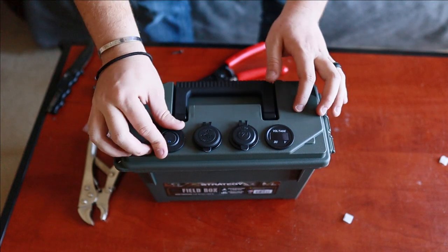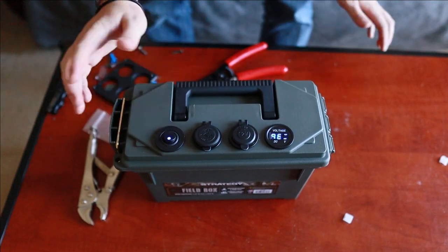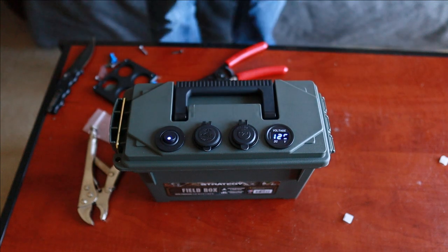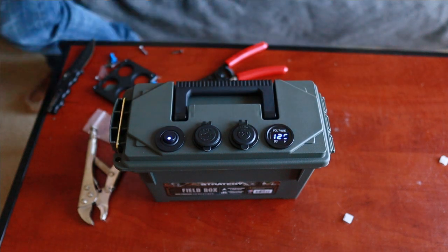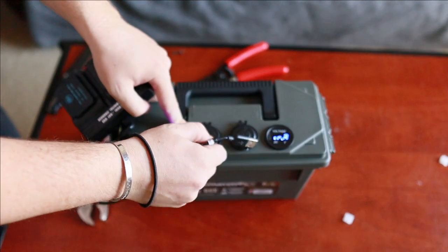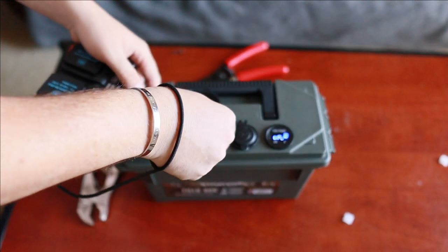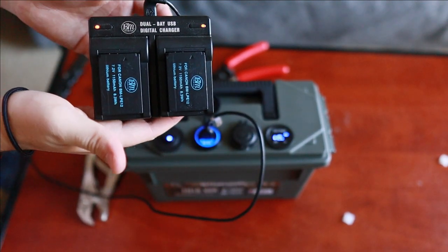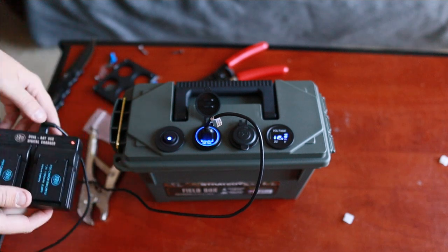And we got power. It is working. Hold on, let me get a charger or something so I can check it out real quick. Here's my camera battery pack, so let's open up the USB and plug it in. Look, charging. It is charging. We are good to go.